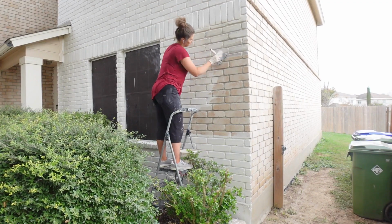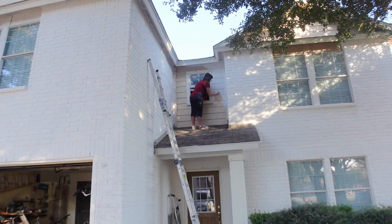For the past 6 weeks or so, we've been making over the exterior of this house. We have lime washed the brick, we have painted the siding, and today we are starting a new project. It is finally time to address this.